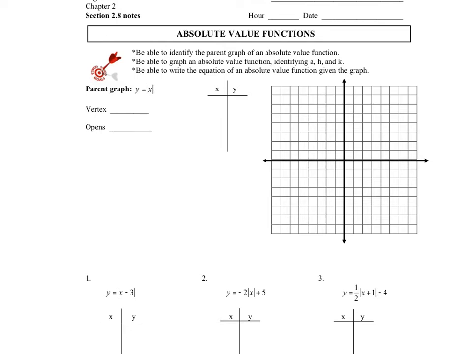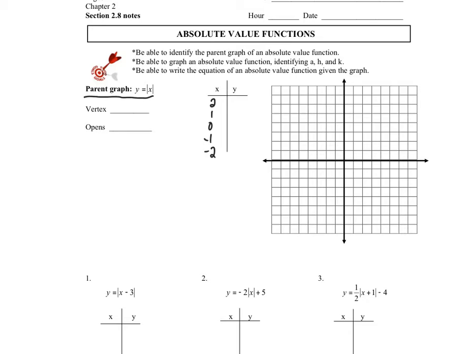All right, section 2.8 is on absolute value functions and how we graph them. So to start, we have a few different graphs we're going to do on the same graph paper here in the top right corner. We're first going to graph just the basic parent graph, which is y equals the absolute value of x. So we're going to put in numbers for x. I'm going to pick 2, 1, 0, -1, -2. So you put those in here.